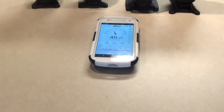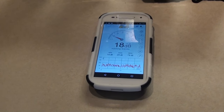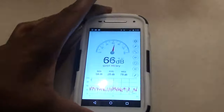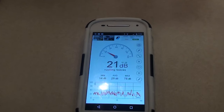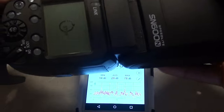I'm going to turn down here. I've downloaded a little Android sound app. I'm going to tilt this down a little bit more and show you what I came up with. I'm going to start with the Shanny. There's the Shanny. It's in sleep mode.